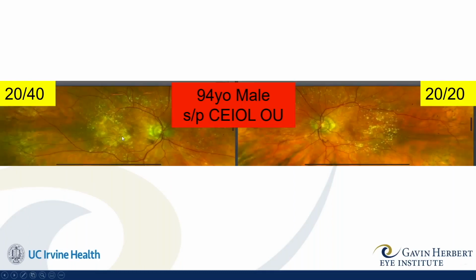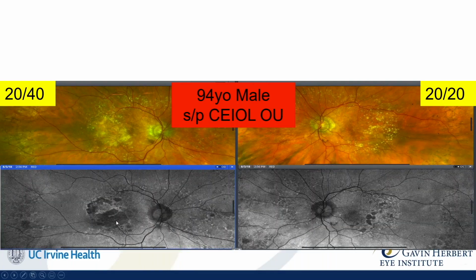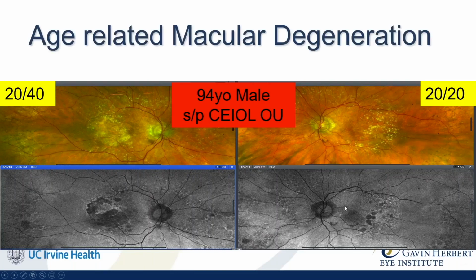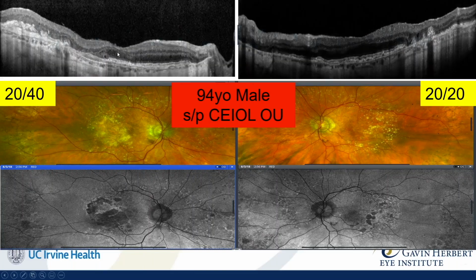And so when you look at his color fundus photographs, you see the characteristic macular degeneration with a large area of atrophy in his right eye, small focal areas of atrophy in his left eye. And the autofluorescence imaging shows these dark areas of pathology a little bit more clearly. So when we look at his OCT, of course, we see that he has almost normal appearing central fovea in the right eye, and he has all the layers in his left eye as well, his 20/20 eye.